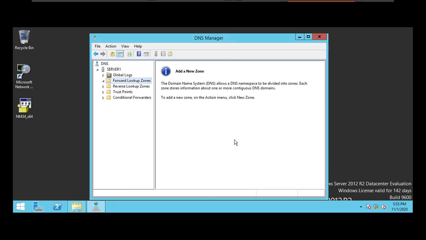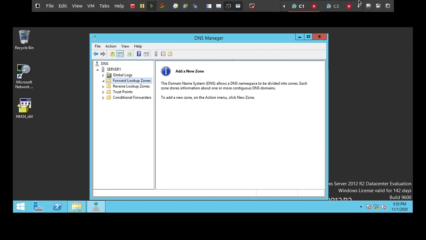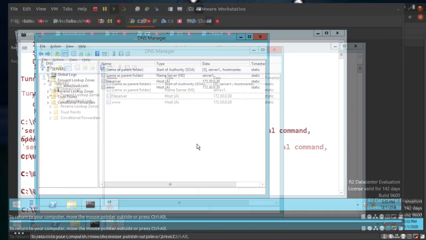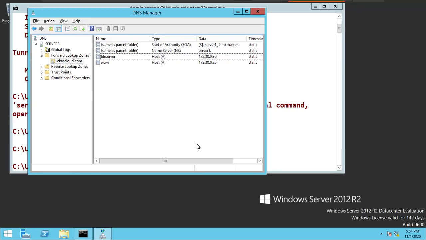Deleting the zone without backup. Deleted the zone without backup. Now what happens? What do you think? What happens now? Tell something. You tell me. I'm just waiting for your answer. You tell me what happens. I deleted this zone permanently. In the secondary, what happens? Will the secondary work?